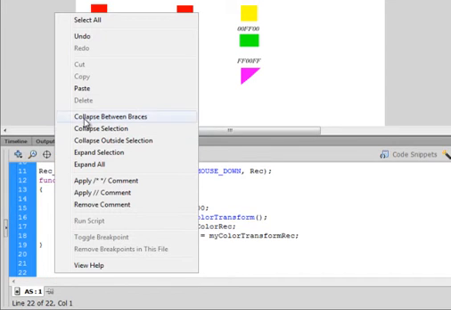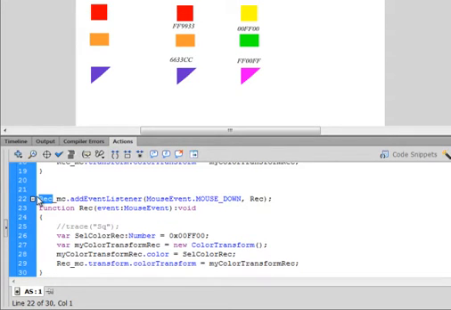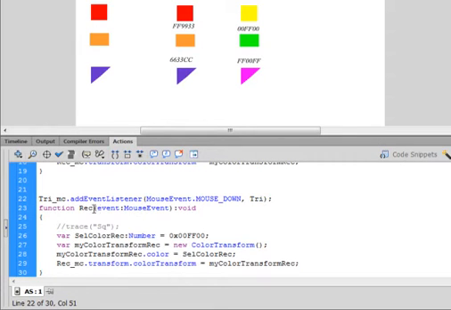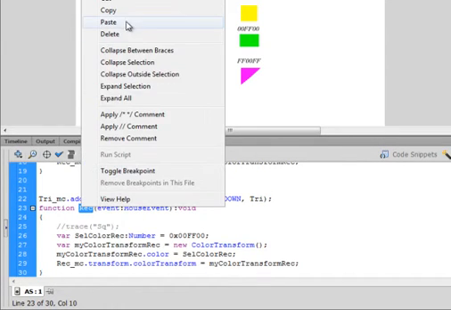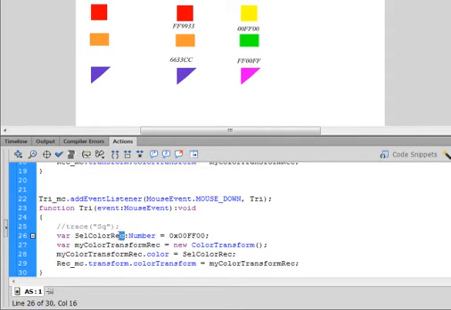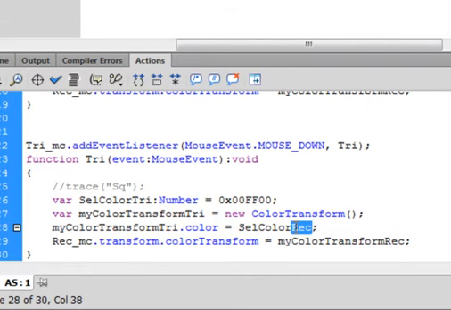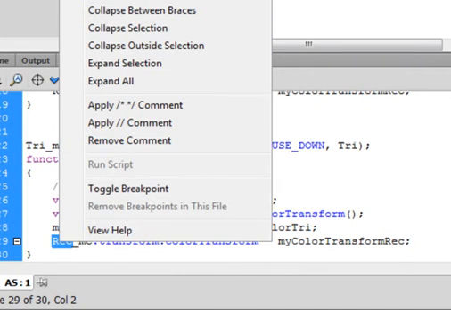Paste it in. And this is going to be try, T-R-I. Copy try. Paste it in here. Where you see rec, you're pasting it here. Here, very careful. We'll change that after. Paste it there. Paste it here. This is tedious, but paste it here. Paste it here and here.